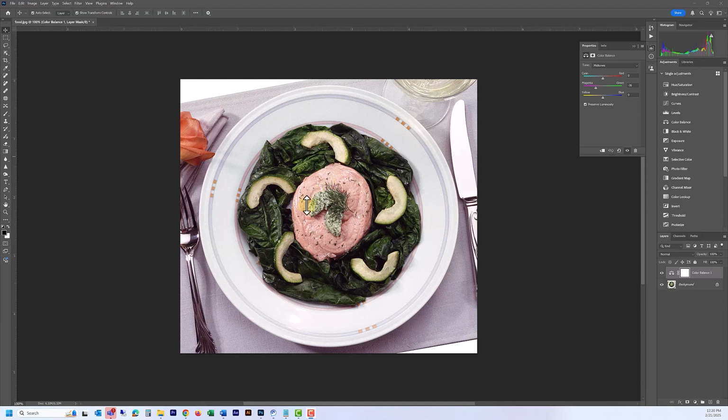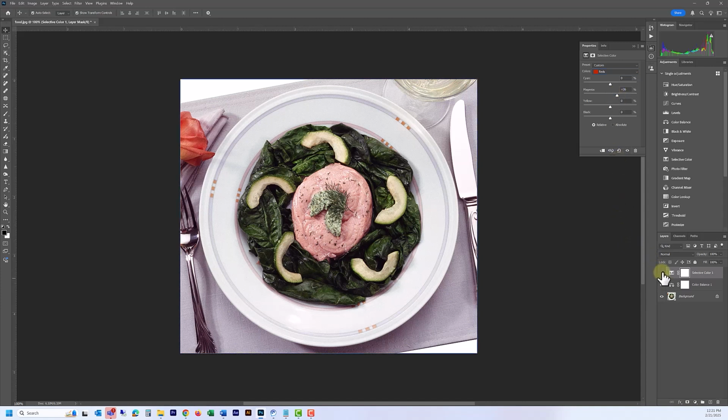But this is supposed to be salmon. I know it doesn't look good. I do not want to eat it, but we need to make this a little bit more red like salmon should be. I don't want to do this in color balance. Let's add another adjustment layer. So go back down to your adjustments, and this time we're going to choose the very bottom one, which is called selective color. On selective color, obviously we do want to deal with the reds, so make sure it's on red. And we want to pull the magenta up a little bit, and you should see that just in the reds, it's changing that salmon to be a little bit brighter.